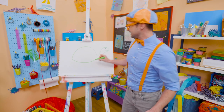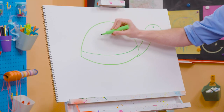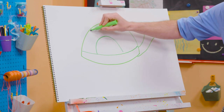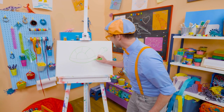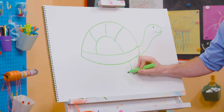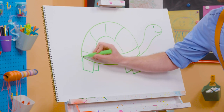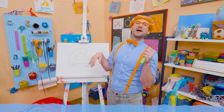All right, let's draw another curved line like this. And another curved line like that. And three more curved lines right up there to complete the shell. And then we need to draw four squares for the legs. Well, actually they're not legs. They're actually fins on sea turtles. Yeah, so then they can swim underwater.